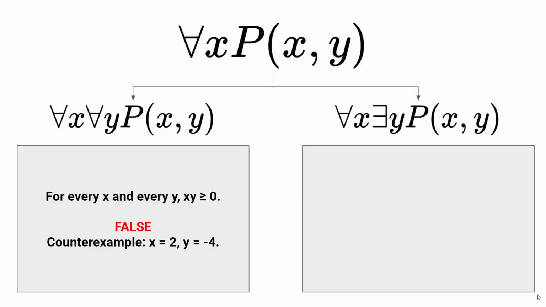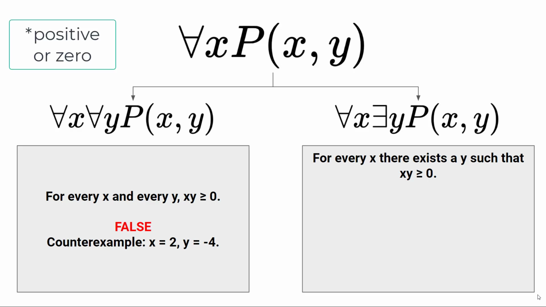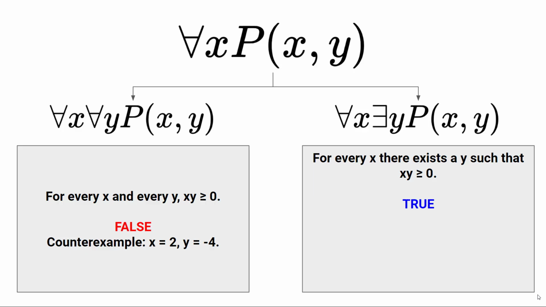But we could have also existentially quantified y to get this: for all x, there exists a y such that P of x,y is true. Or, in plain language, for every real number x, there is some other real number y such that x times y is positive. That statement also has a definite truth value, namely true. Let's see why. Where you're sitting right now, pick any real number you like. Now, no matter what number you picked, one of three things must be true about it. It's either negative, positive, or 0.